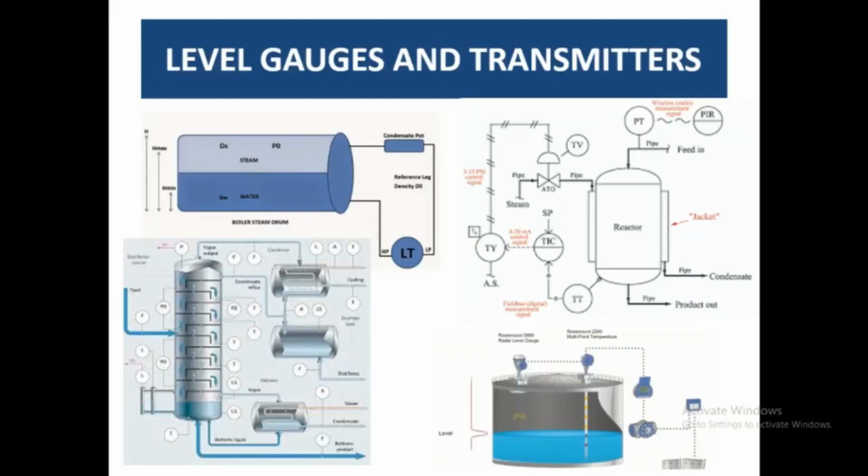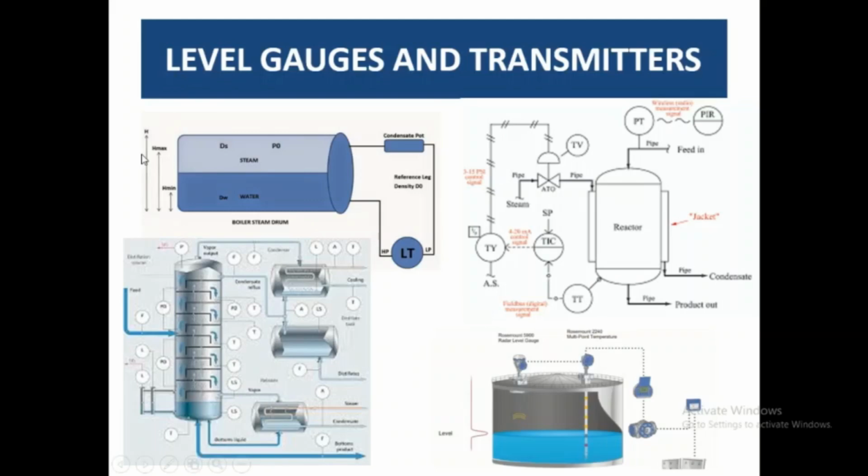Now these are some pictures I will explain, because it is very important to understand how important this transmitter is. The first one, if we see here, is the figure of a boiler, which is half filled, and you can see the level transmitter attached with this, and we are assessing the level in that way, that it is half filled properly.